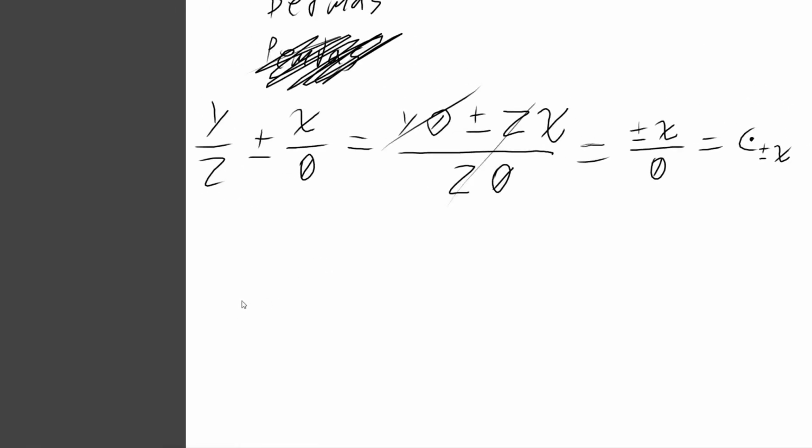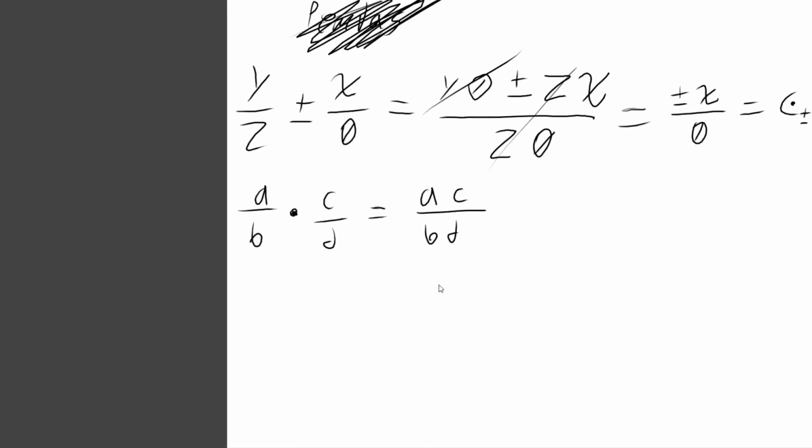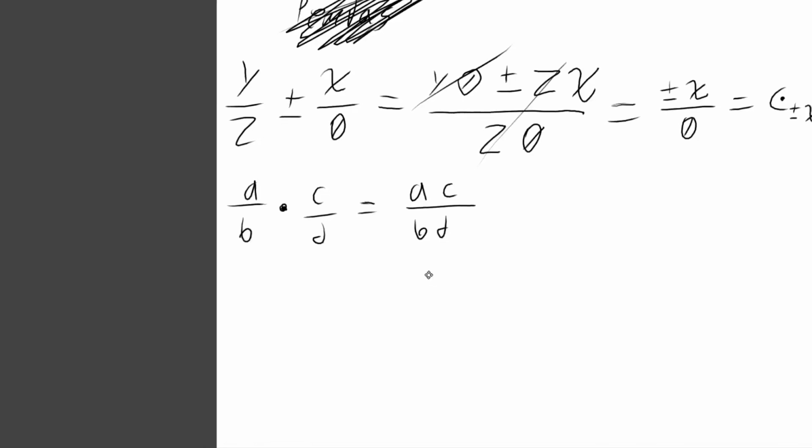So here's what we're going to do. Now we need to get through our multiplication variables. Of course, this is very simple. We all know this. This is a over b times c over d is equivalent to a times c over top of b times d. Very, very simple. So with this, now we just need to plug into one side because both sides will be the same no matter what.